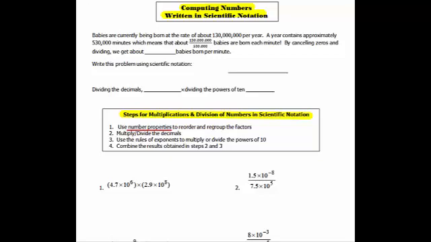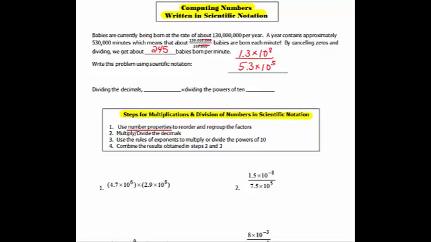And if you could just take a look at the first example in your notes and read through that. Could cancel some zeros like it says, and I would cancel 4 zeros here with 4 zeros here. And if I divided 13,000 by 53, I would get about 245 babies born per minute. Now I want to take a look at this problem in scientific notation. So take a moment to stop and write that problem in scientific notation. It's 1.3 times 10 to the 8th divided by 5.3 times 10 to the 5th.